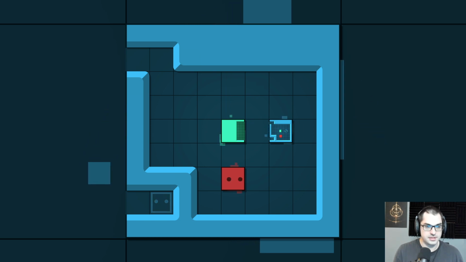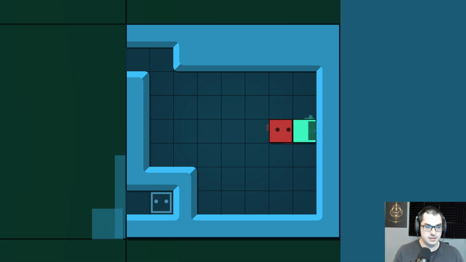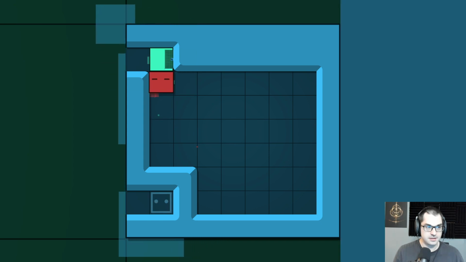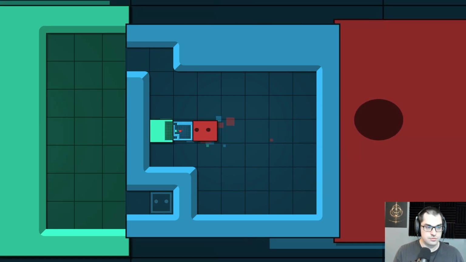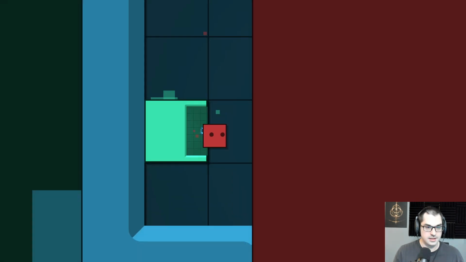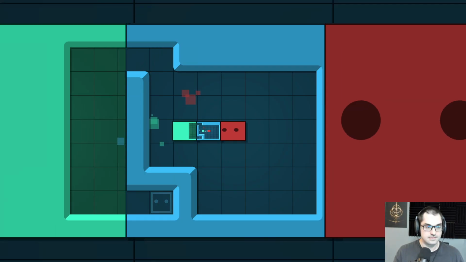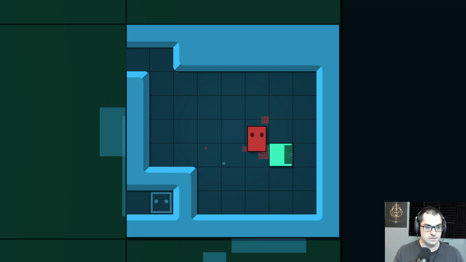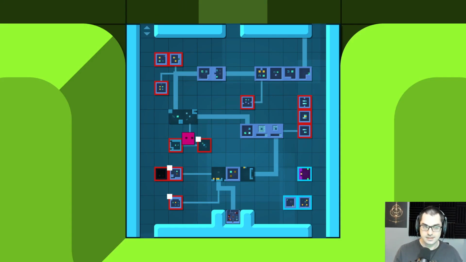There's really not many options for where I put these things. Can't enter that no matter what, but we can push this into the green block. Wait. If I push that there, I still can't do anything. I can enter the green block like that. What is that worth? Almost got it. Aha. There we go.